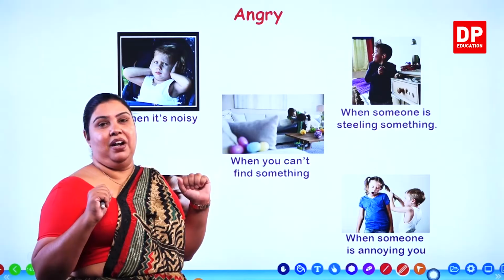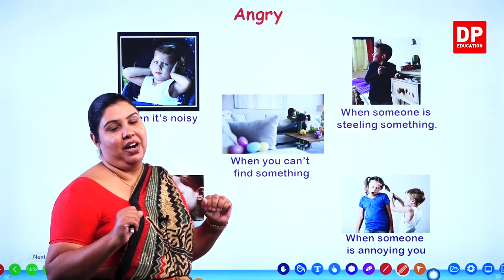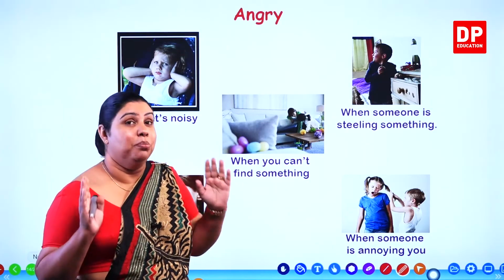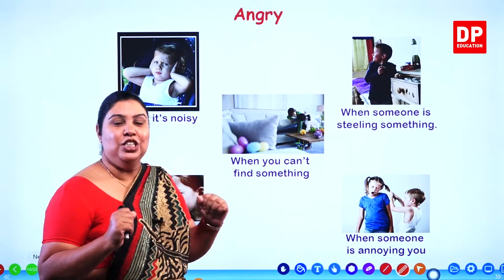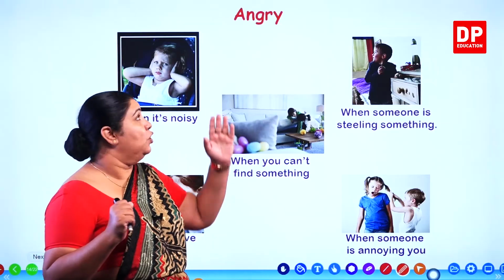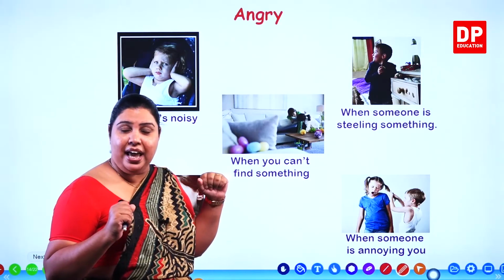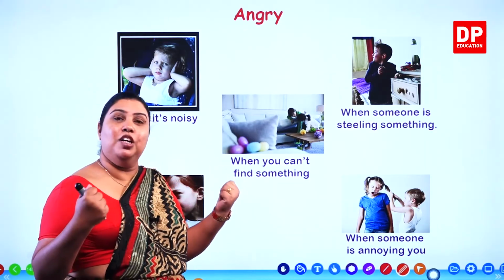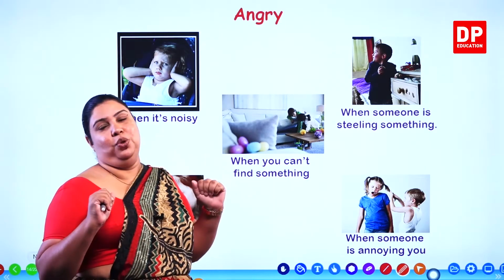Don't scold anyone. Don't steal anything from anyone and make others angry. Don't make your teachers angry. Don't make your parents angry. Right? So you can be very good children. We are talking about the feelings that we all have. It's all right for us to feel angry. අපිට තරහ එන එක වළක්වන්න බෑනේ පුතේ. But we can control all the time.